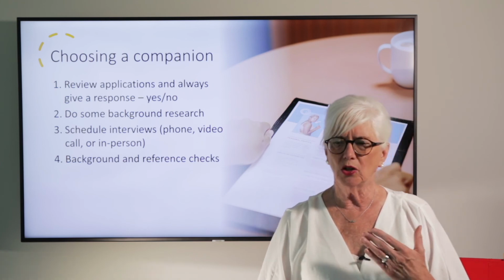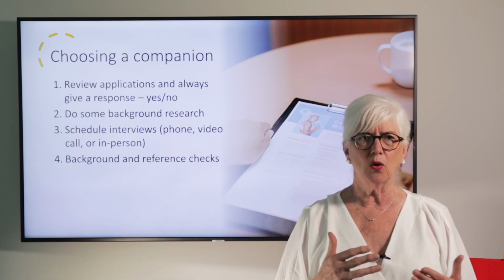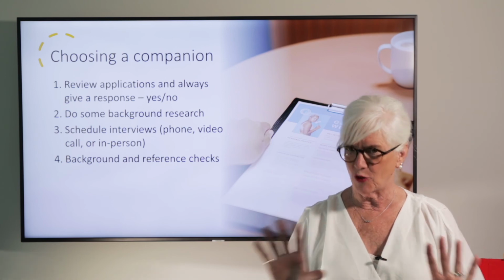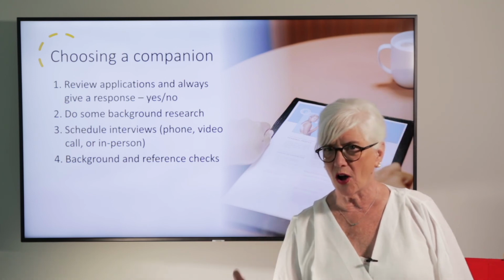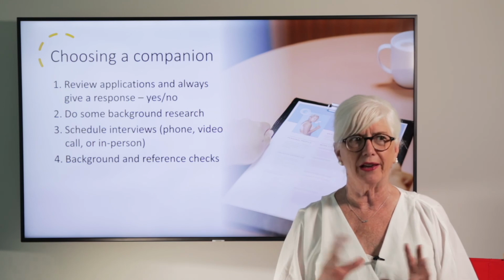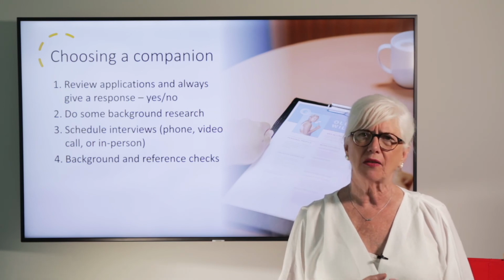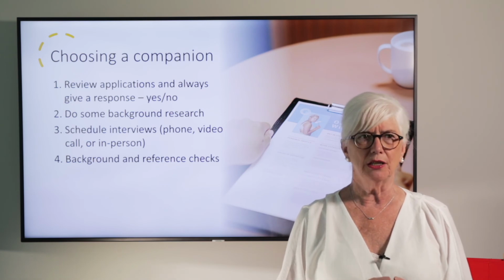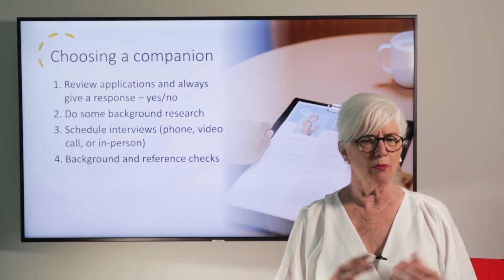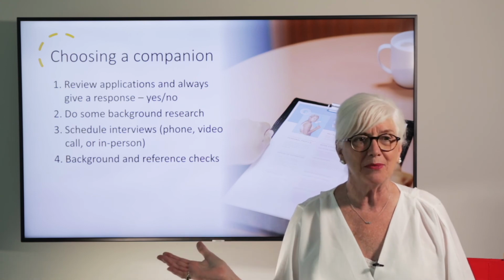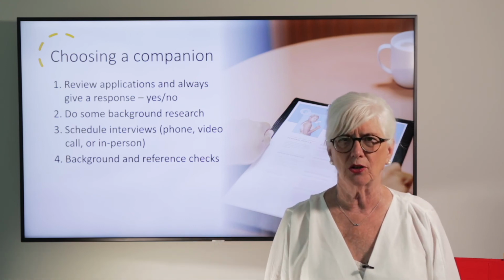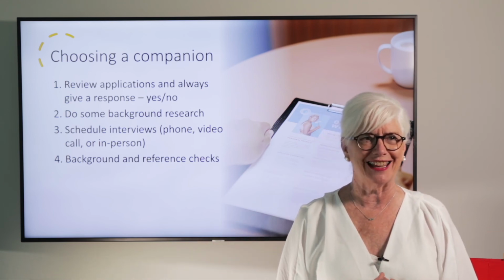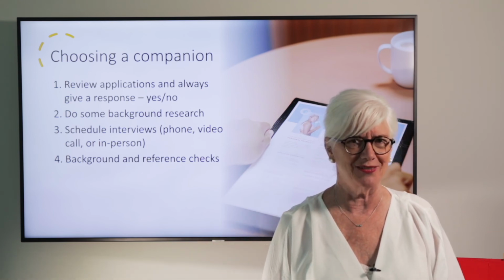So when you're looking at them, ask yourself, is this person meeting the basic criteria that you've laid down on paper: your wants, your don't wants, your deal breakers. And if you think there's potential with this particular applicant, you can also do an internet search of their name. It might not be that there are many results, but it just takes a couple of minutes to do a Google search, so why not do it? You might find out some interesting things. People do put a lot on Facebook, I have to say.